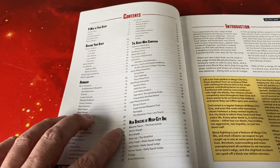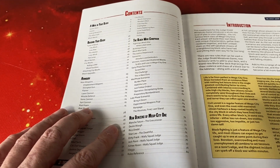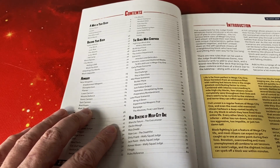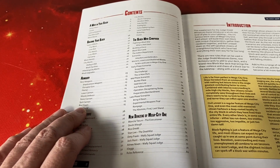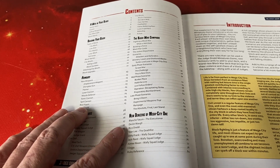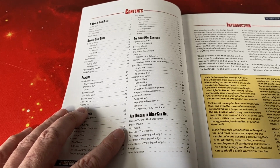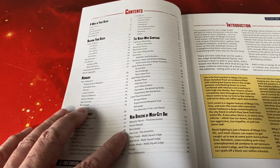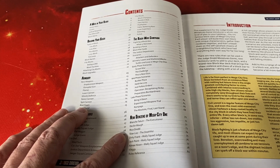Right, so this is really interesting down here at the bottom. New denizens of Mega City 1, Blanche Tatum the Executioner. Now I've seen that miniature, I think it was on display on the Warlord's open day or something last year. So as well as him, we've got Devlin Waugh, Rico Dredd, which is another exciting one, Stan Lee, the Death Fist, not to be confused with Marvel Stan Lee.